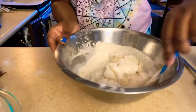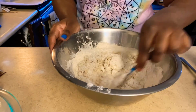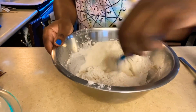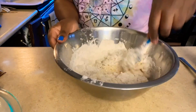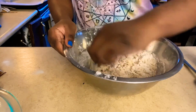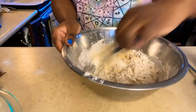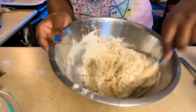Mix it in, and the oven is being heated. Well, it's already heated up. I heated it up to 350 degrees. And I have my baking sheet lined with a cookie sheet. So I'm just gonna put this.